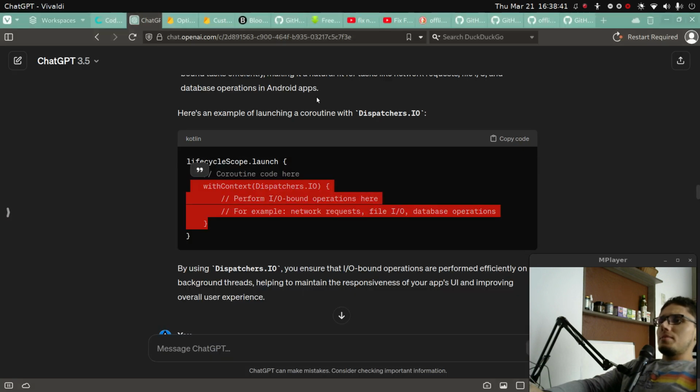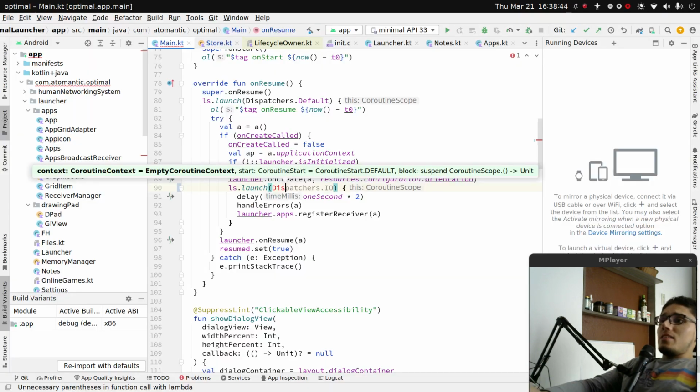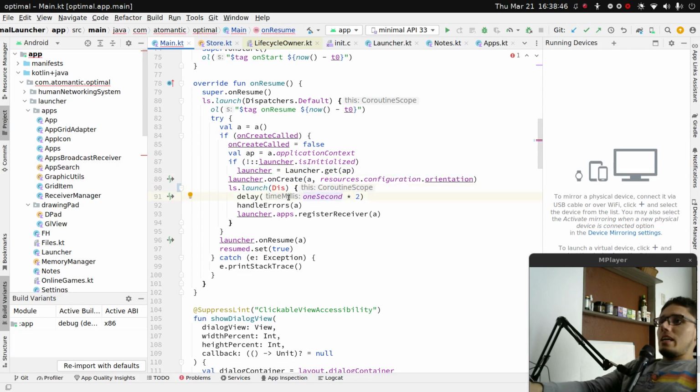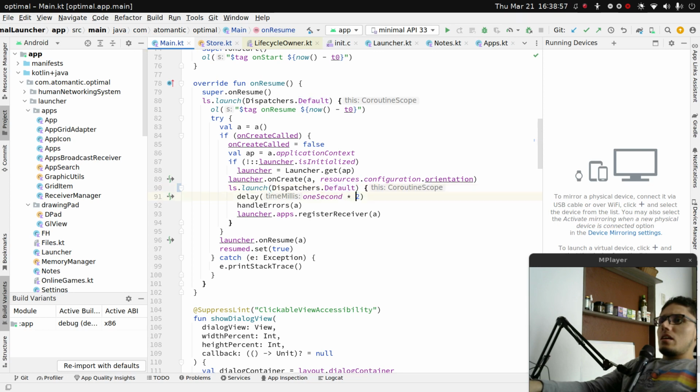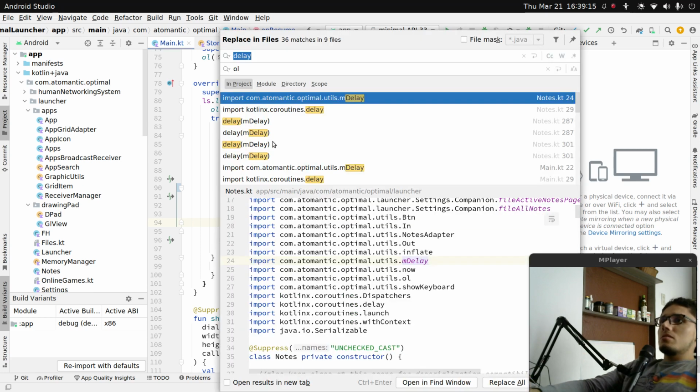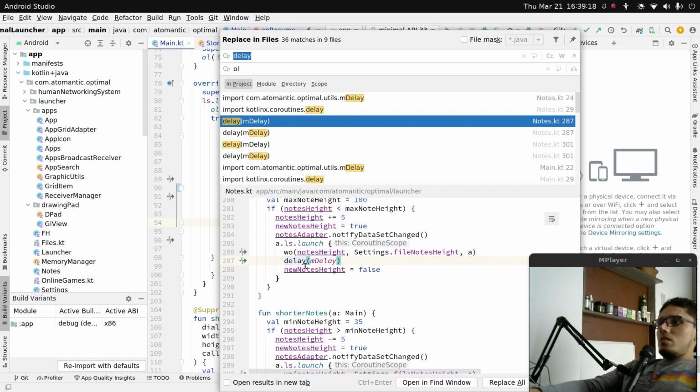Okay, so going back to this, I think the only explanation I can find right now is that I probably should use IO. This is not being used the right way. So probably I have caught the source of this ANR. So I just have to do that and that will fix it. As simple as that.